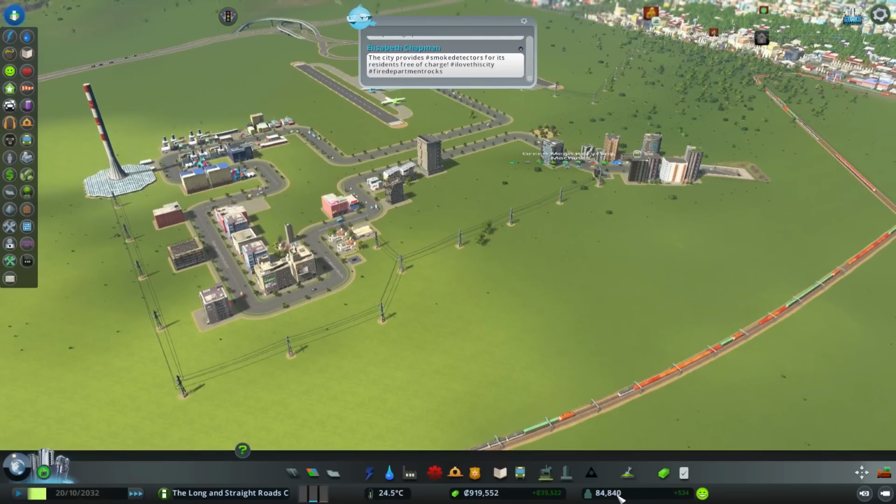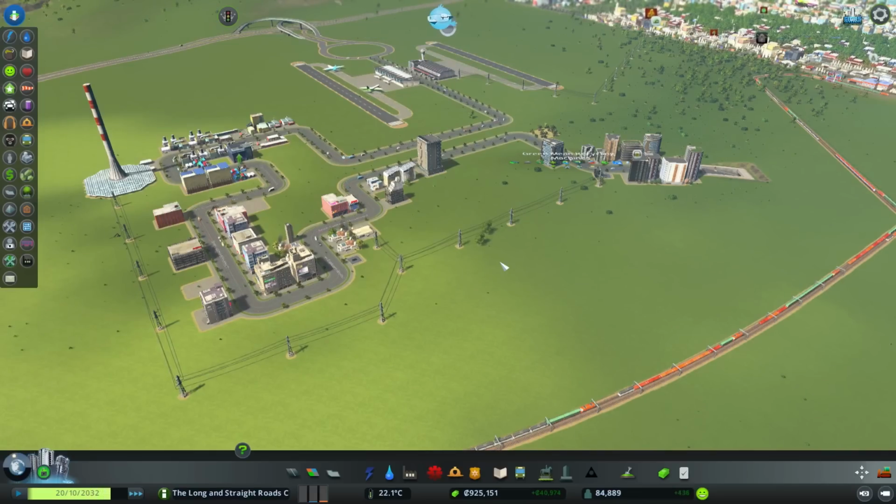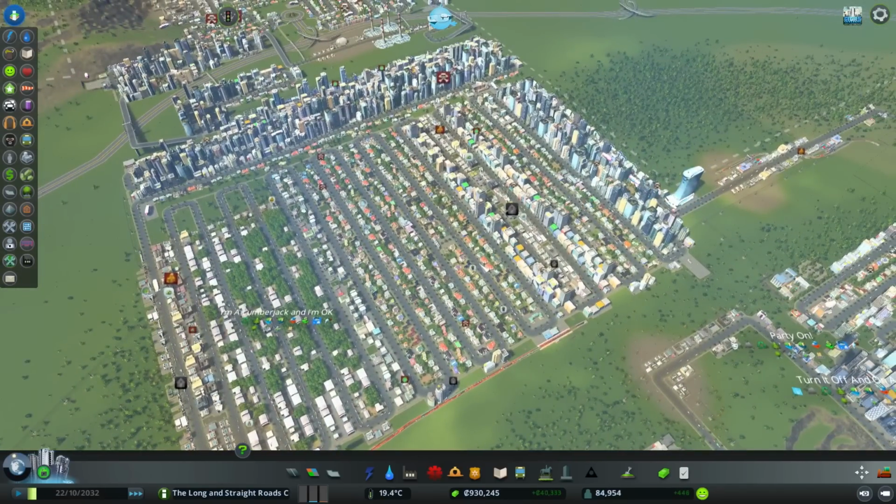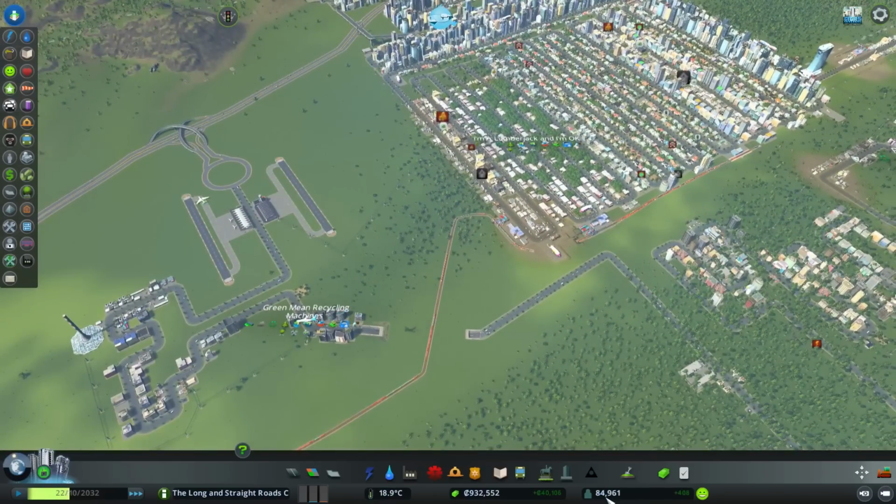84,842. This is silly. Oh, it went down. That's not good enough. No, don't go downwards. 84,885. We need just over 100 people to become a megalopolis on a city which is on one road, which is very, very silly indeed. And it's going to happen. Here we go.